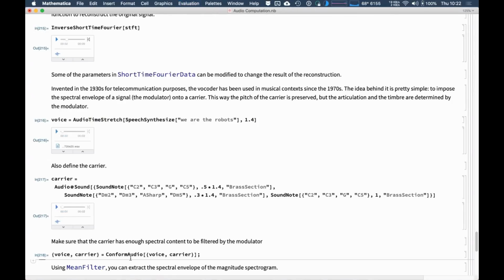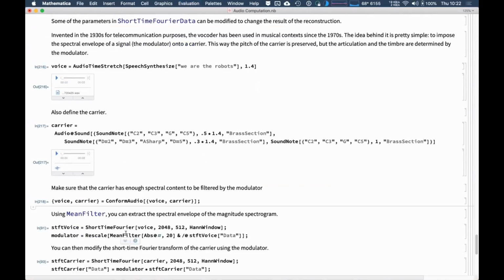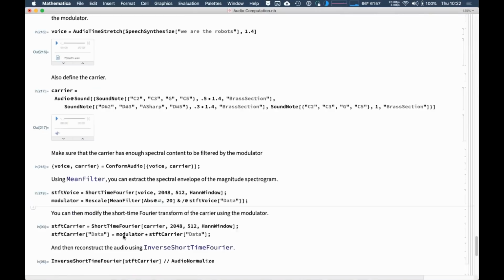So you make sure they are the same length. And so for example, here I am computing the short-time Fourier transform of the modulator. And what I do here is apply a mean filter to just extract the spectral envelope, not the whole short-time Fourier transform.